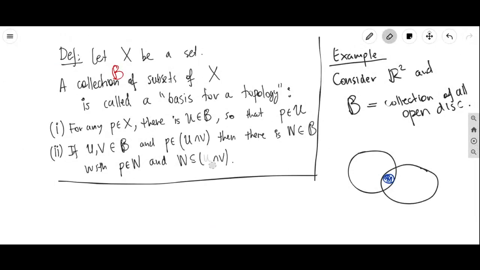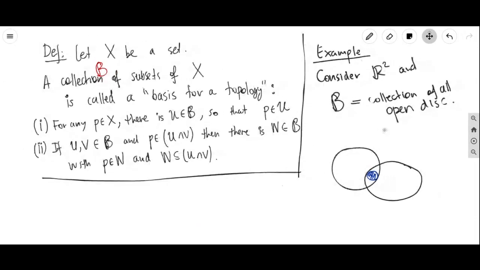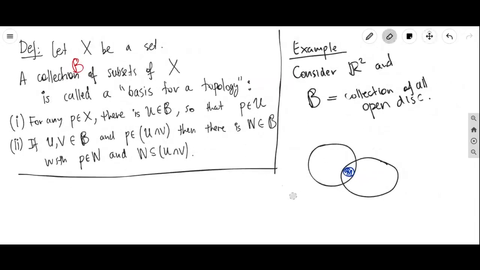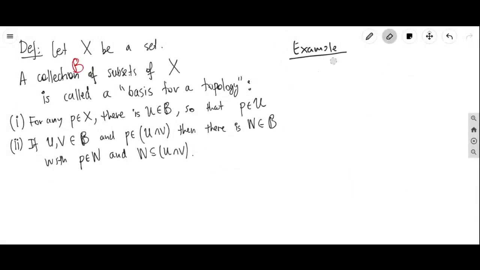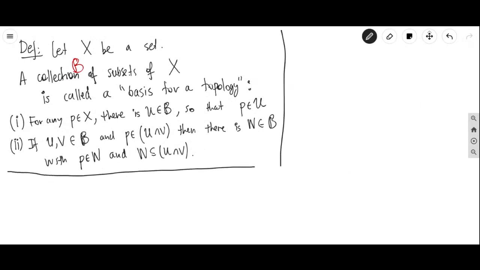The only requirement instead is that for any point in the intersection, there will be something smaller in the basis containing it. But that's what you call a basis for a topology. And so why do we use this? Well, here's the reason. We can maybe write this proposition, which I'm not going to prove. It's done in Moncrief if you really want to see it, but it's basically this.